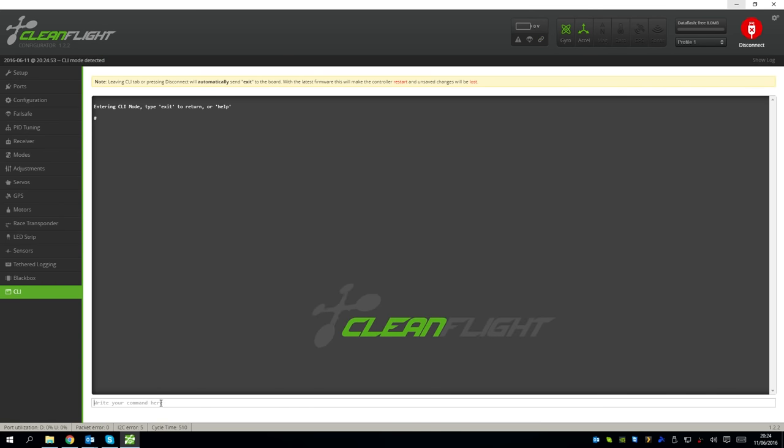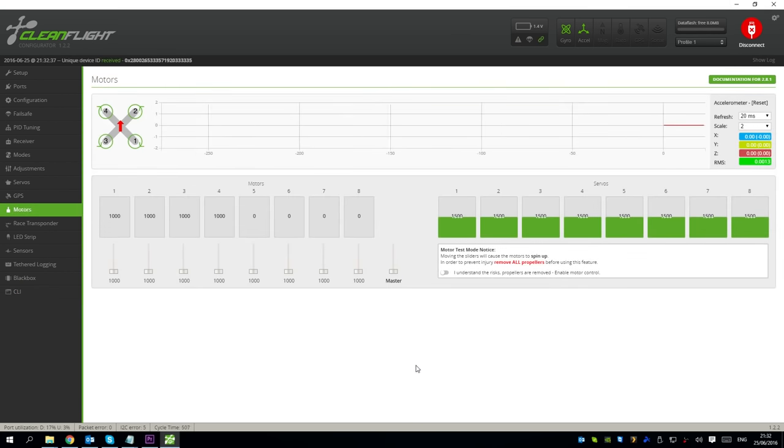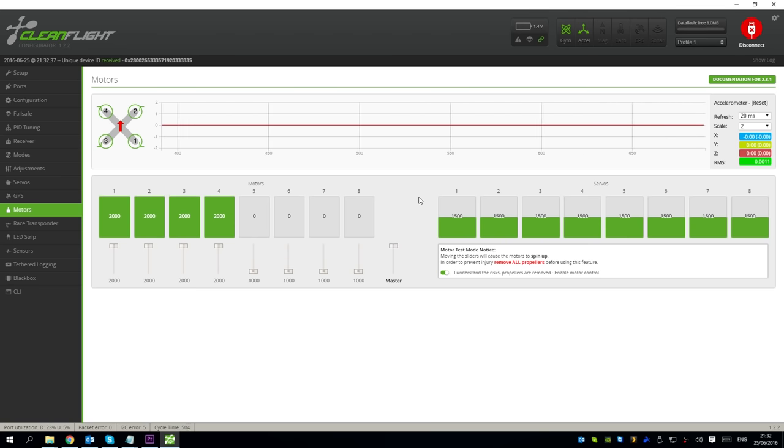So to bind the DSM satellite, you have to put in this command here, set spektrum_sat_bind equals 7, press enter on there, and of course you need to save and reboot, and then disconnect everything and bind your transmitter to it. So I'm using the Taranis with the OrangeRX module, and then reconnect, and you will have a bind. For the motors, you want to calibrate the ESCs, so press this button here, and then put the throttle up to maximum, plug your battery in, and then when you get the magic beeps that it is calibrating the ESCs, you can then drop the master slider there, and it will calibrate the ESCs then, disconnect your battery.